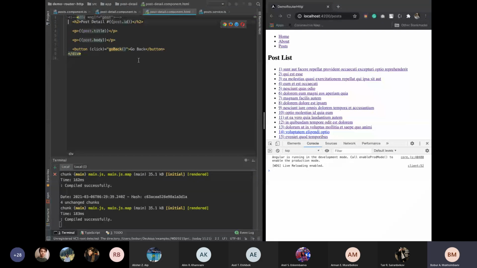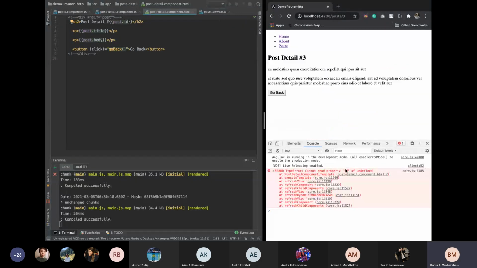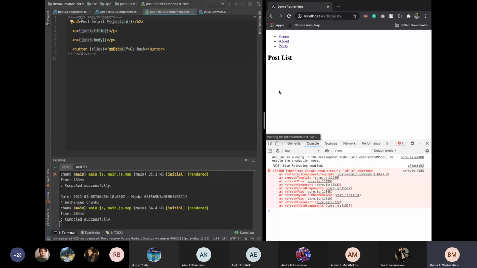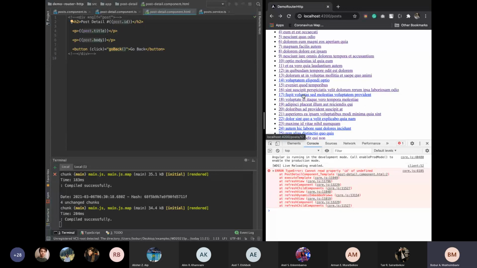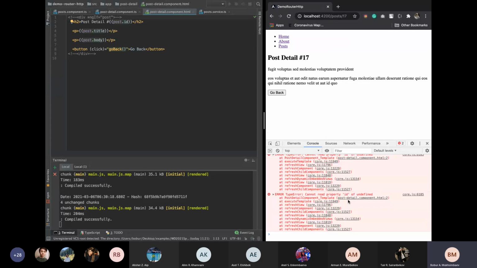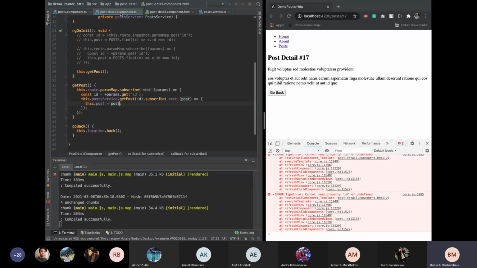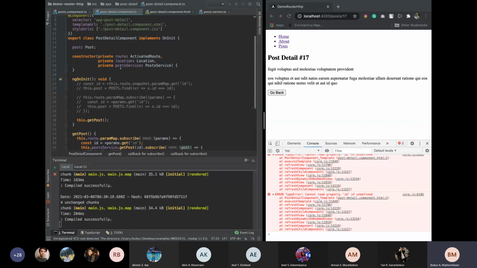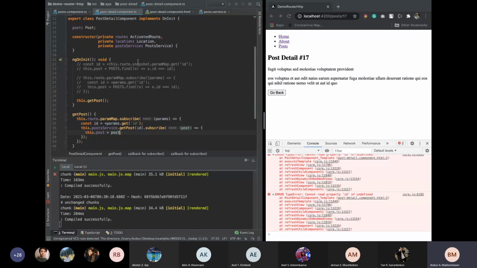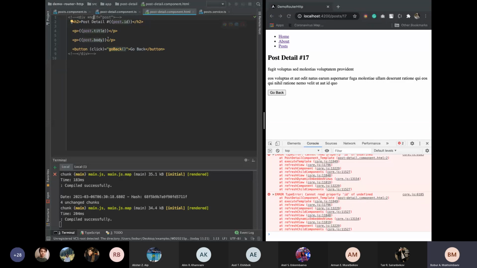If you remove this post ID, post checking, the ngIf, and if you click on any item, you will have an error. Why? Cannot read property of undefined, ID. If you open another item, you will also have the same error. Why? Because while we are rendering our post detail component, it will try to render this HTML file on the web page.